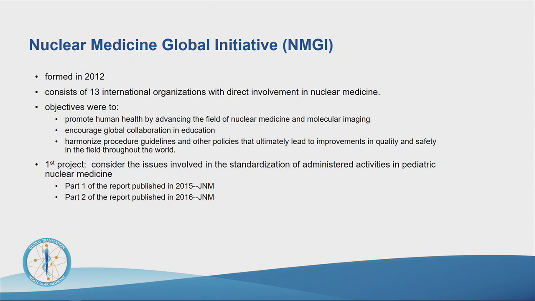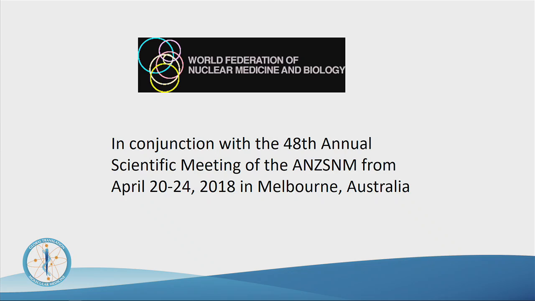So one of the first projects that was decided was that we should look at the pediatric populations and look at some standardizations for that. The US, the SNMMI, had its stance on this. The ANZ SNM had their stance a little bit on this. The Canadian Society and the European Association all had slightly different tactics in how you would approach standardization. So this was really the first group, to tell us what resources you have, let's bring this together and form something. It ended up in a two-part publication that is out and available now. And since then, there are quite a few projects that are underway.